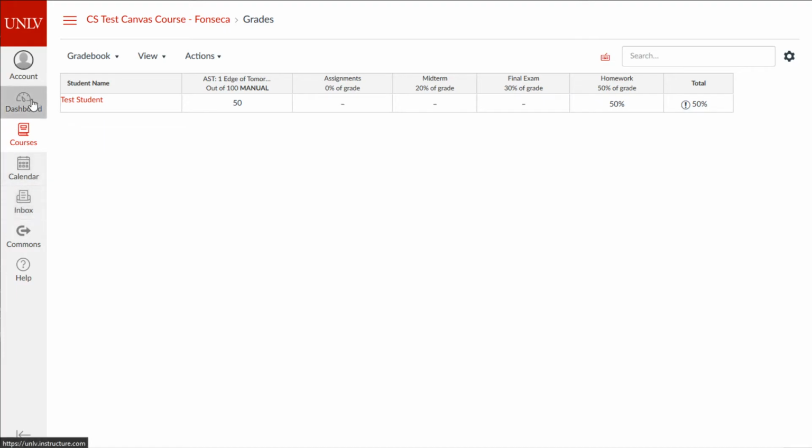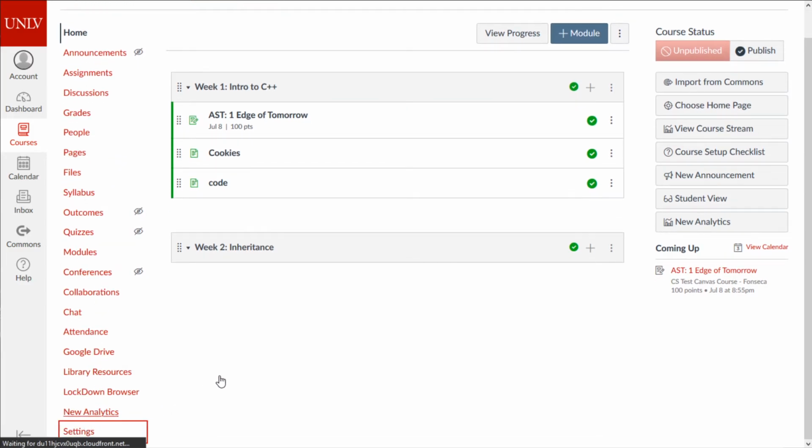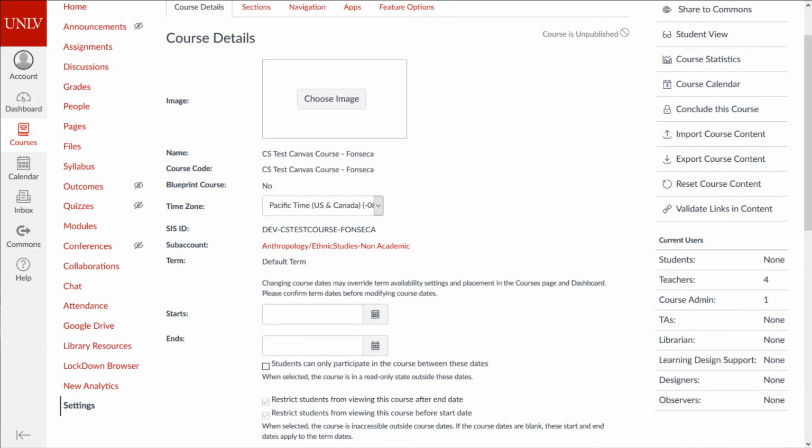That's quite nice. It's not too bad, actually. So you can click up here too to go back to the home page. So if you go to settings, there's a lot of things you can do here. The first one I actually want to skip to is backing up and restoring a course.